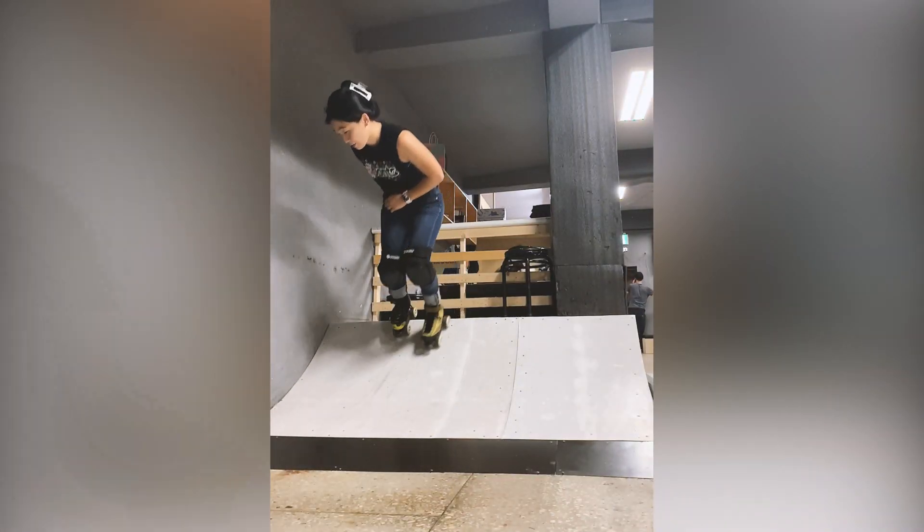Ramp size: I've practiced full caps on various size ramps and I found the bigger the ramp, the more patient you have to be. I filmed this video on maybe a six-foot ramp and it's the tallest I've done this trick on. You'll notice throughout the tutorial that I jump a little too early for this size ramp.